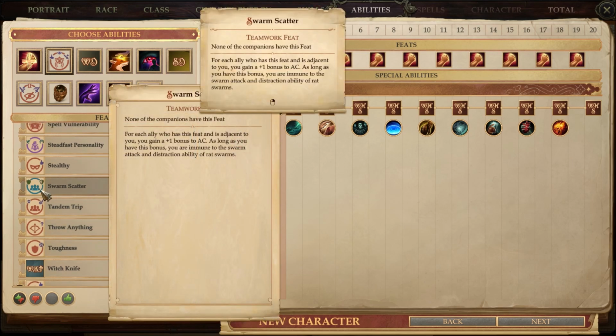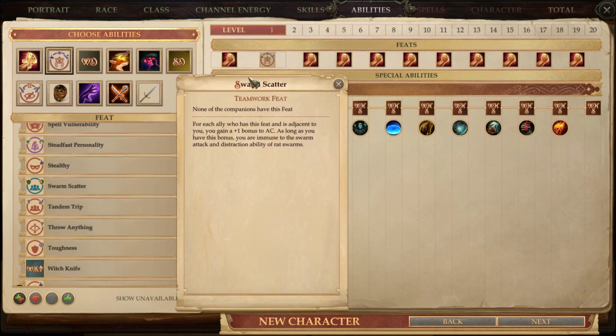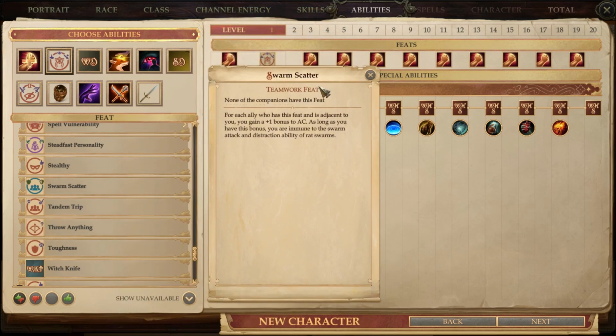If it's got a color coded to it, then chances are it's a new one, because all the vanilla versions are these generic guys. But again, some of these also came from Elvish Arcana. Swarm Scatter, Teamwork Feat, new one. For each ally who has this feat and is adjacent, you get a +1 bonus to armor class. As long as you have this bonus, you are immune to the swarm attack and distraction ability of rat swarms. And I'm assuming any kind of swarm.